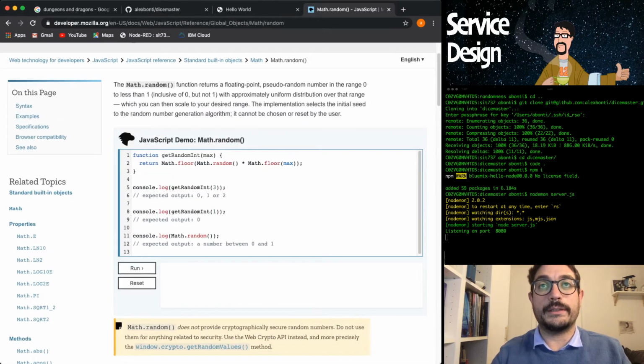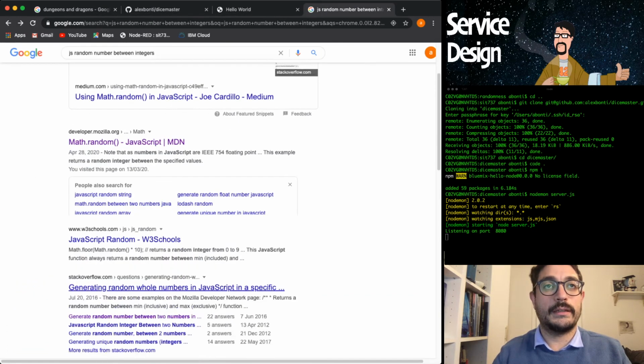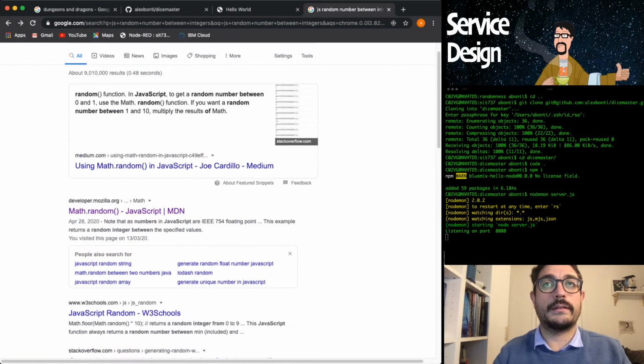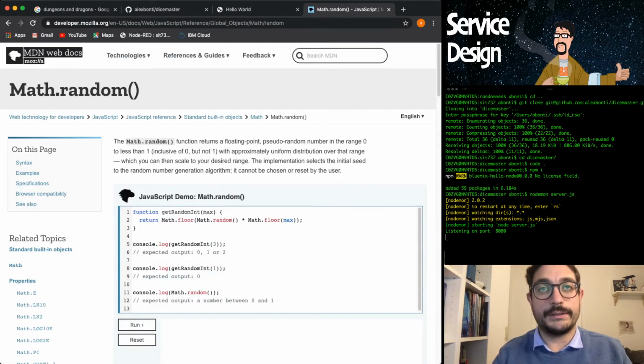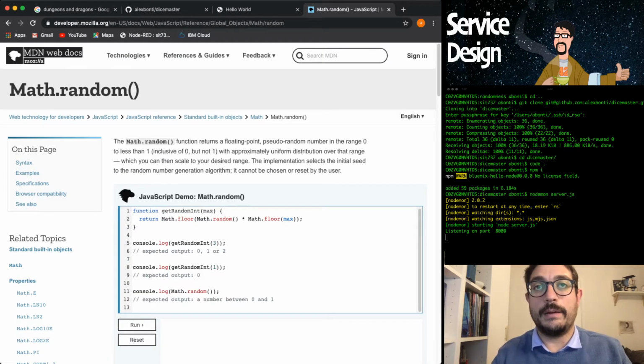We can probably just go and use this function. I think there was a better, simpler one. Whatever, we can just use this. Math random, but Math floor. Okay, I'm just going to use this. No point in getting something more difficult.